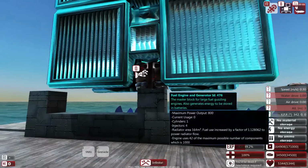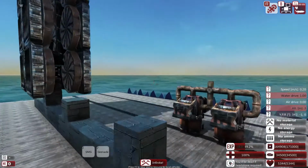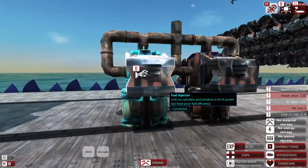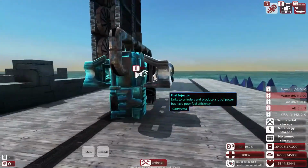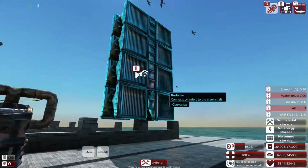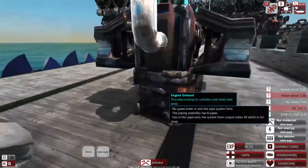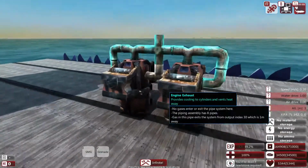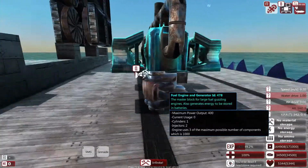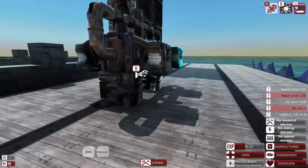And if you had a little bumblebee jet, we was only getting 380 or 300 and something out of a single cylinder. What you would be better off doing with your space, which that wouldn't fit in a bumblebee jet anyway, is using 2 engine blocks with 2 cylinders on it. And you might even be able to configure this thing. I don't think it would configure any better by putting a crank on it, putting 2 cylinders.